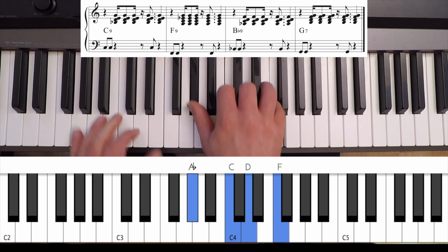Next we have a basic walking bass line. For the left hand, I'm going to use what I call a combination of the 1, 2, 3, 5 and the 8, 7, 6, 5 bass line. The right hand will simply play the chords using some syncopated rhythms.